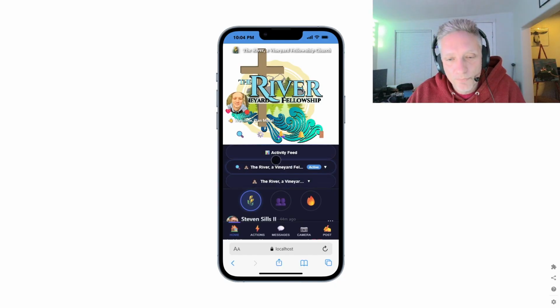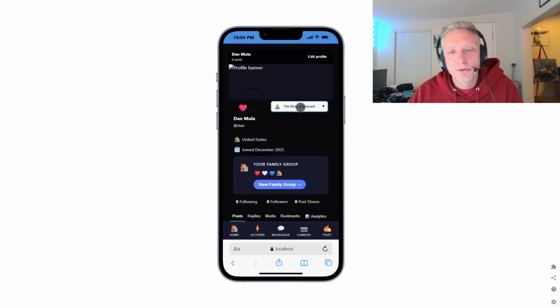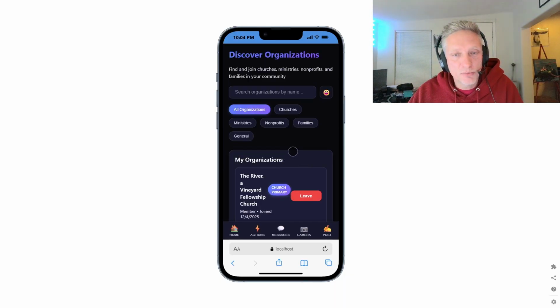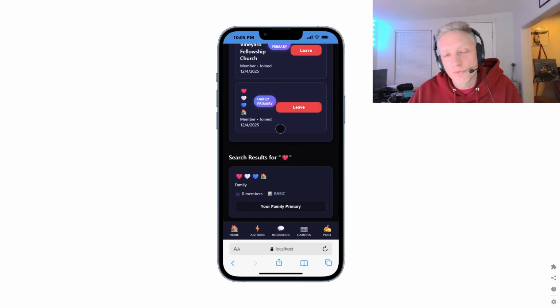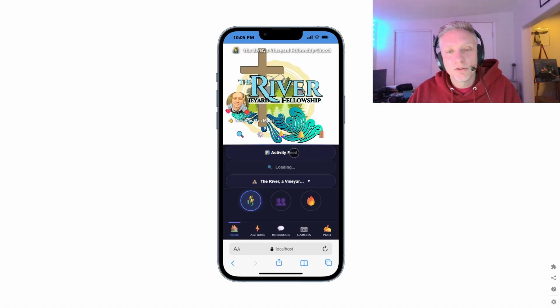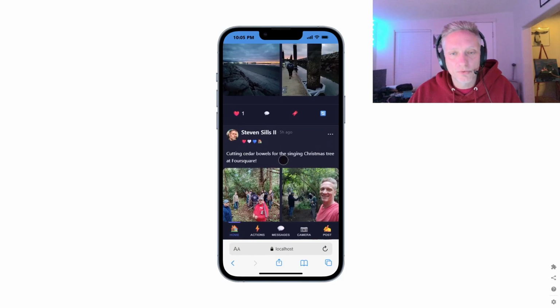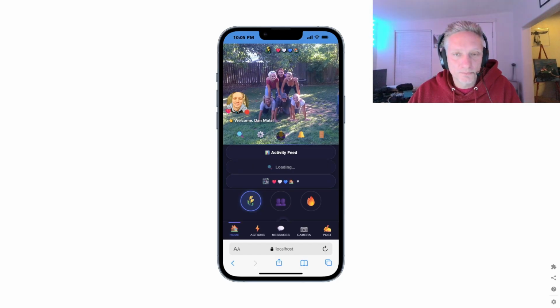So step 1 for you, once you've watched this video, hopefully you've made it to the end, is you're going to make an account. You're going to drop into the gathering account that looks like X. Then you're going to go to actions, go to profile, go to the organization picker, and go up here to the emoji. You're going to add the red heart. When you add the red heart, it's going to give you the option of joining our family group. Join our family group, and then you can start posting into the family with me and Jesse and Nicole and the initial beta testers of the app, and we can get this thing going.